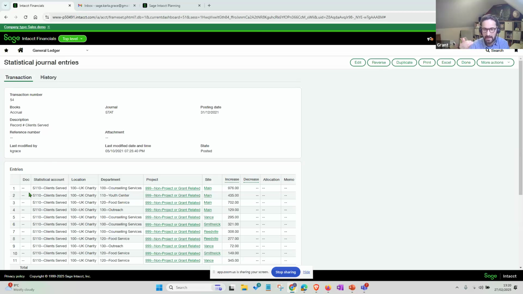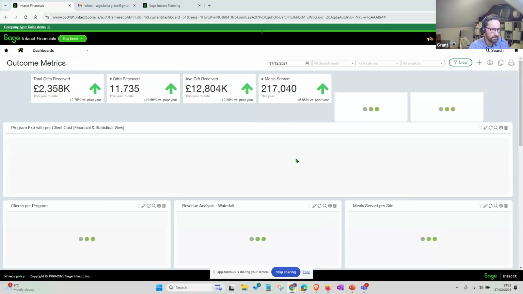So you can create as many accounts in there as you need. And then you leverage the same set of dimensions as your financial charts. So you can see we're just increasing or decreasing these numbers. And that allows you to build that information into your financial reports.